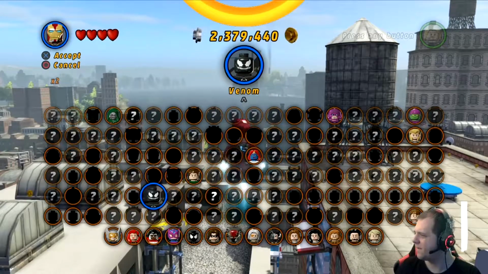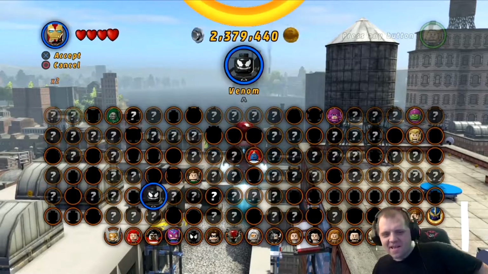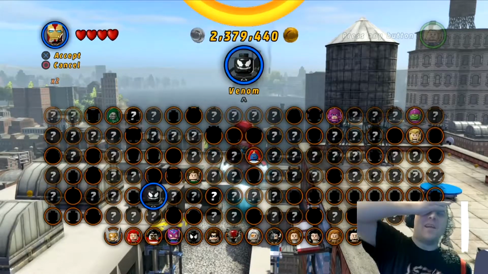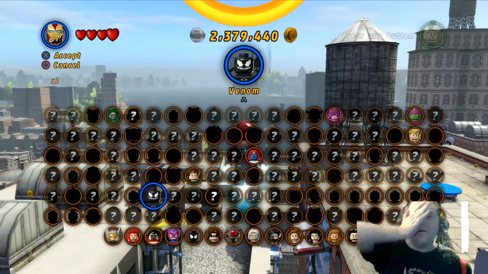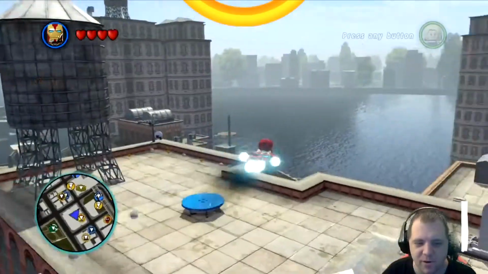What? I thought so. I didn't know I had him already unlocked. What the hell? Huh. Smart. A little boy was smarter than me. Whoops.